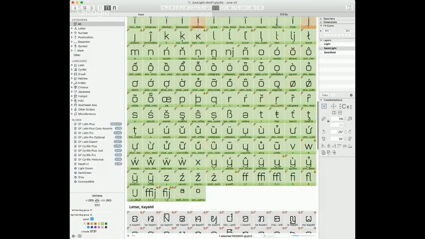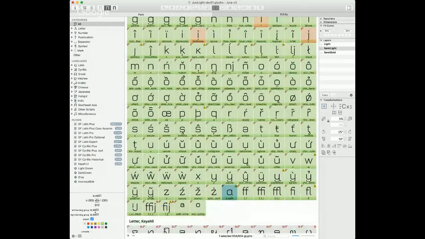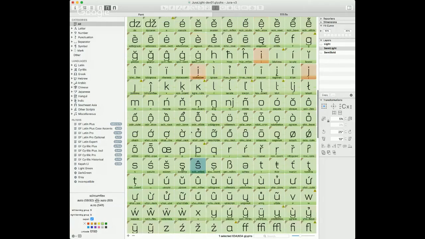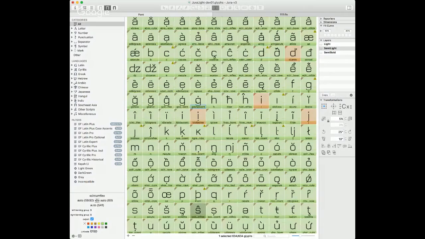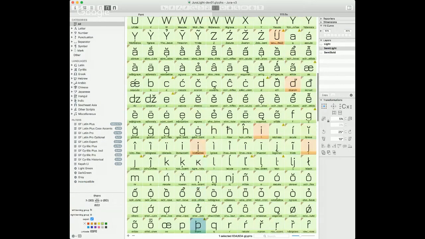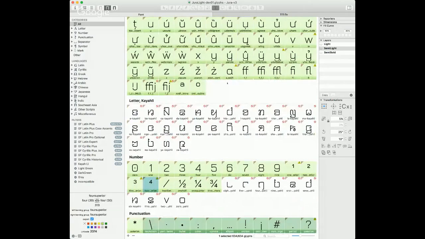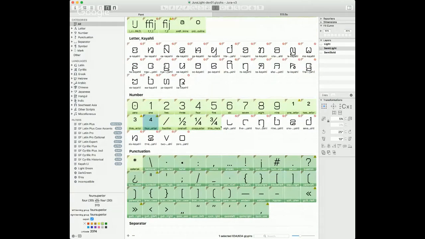Oh, and also, for example, this glyph is not in the default set, so I have to assign classes individually, and also G has its own separate class, but for this particular design case I would assign O to the left class and U to the right class. So this script does require some tweaking, but it gives you a quick start, and all the glyphs in the Latin plus encoding are there. So I think you can give this a try, and it can save you some hours of work, hopefully. And let me know if you find this useful, or if you think something might be changed. I will also extend it to Latin Pro and Cyrillic in the future.